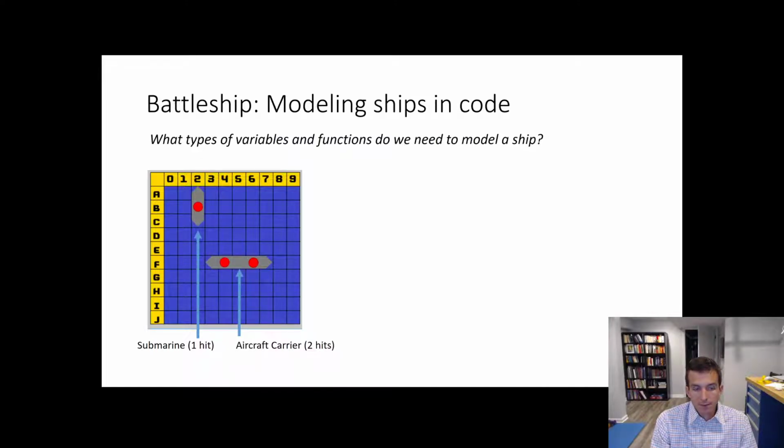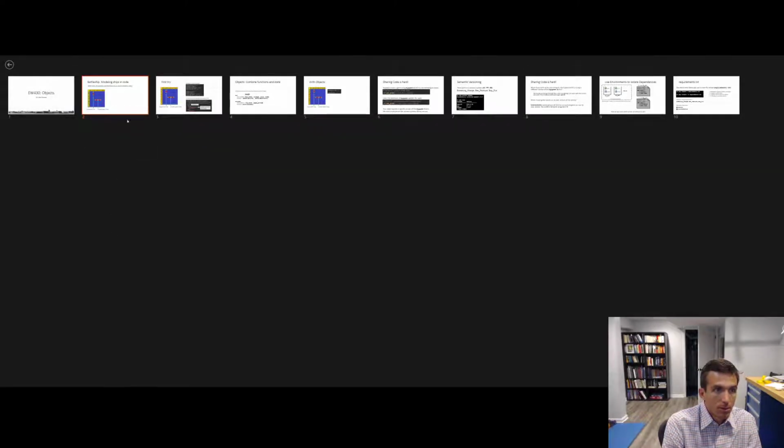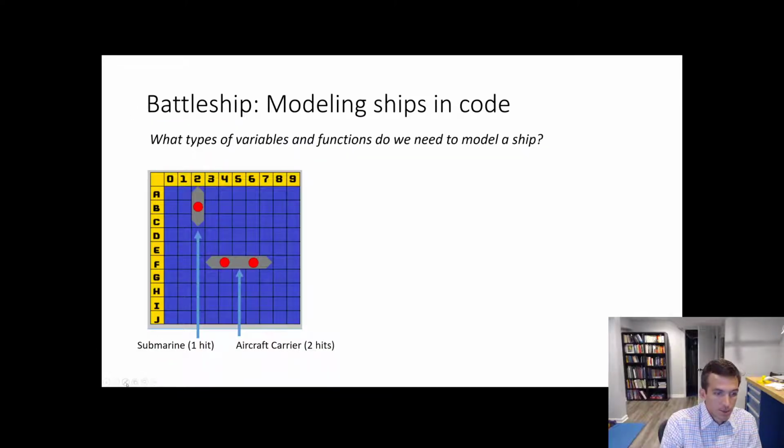Like we should be able to check if a particular guess is a hit. So if I get the coordinate A2, I should be able to run some function like is_hit, and then I can get a true or a false out of that. The variables would be something like the location of the ship, or the current hits on the ship. So maybe we'll just brainstorm together here, and everybody can shout out, and I'll try to draw them on the slide here. What are some variables that you think we would need to track the ships' state?